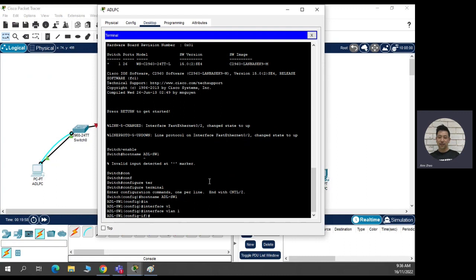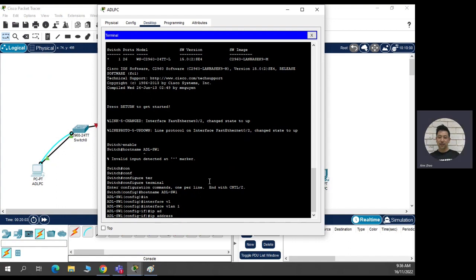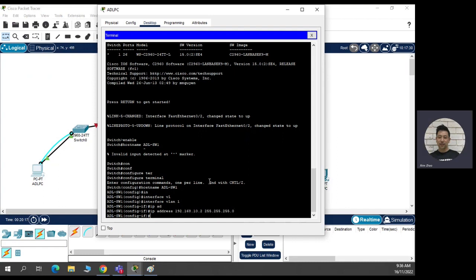And then to set an IP address, funny enough, and we said it was going to be .2, wasn't it? 255.255.255.0, and that was the subnet mask.